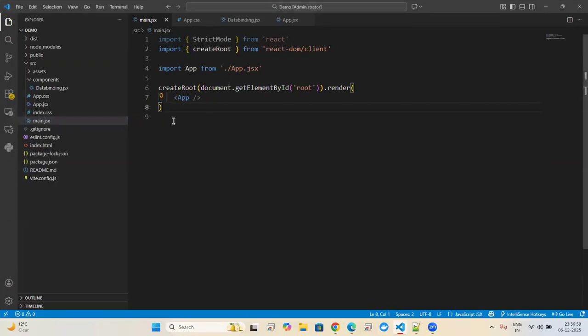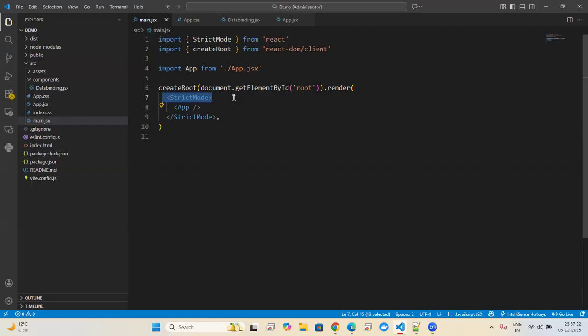So the best reason is when you develop the code, you can use strict mode. When I'm going to push the code, do I have to remove the strict mode? No, you don't need to remove this code, because when you publish this code to production, automatically it will not work.